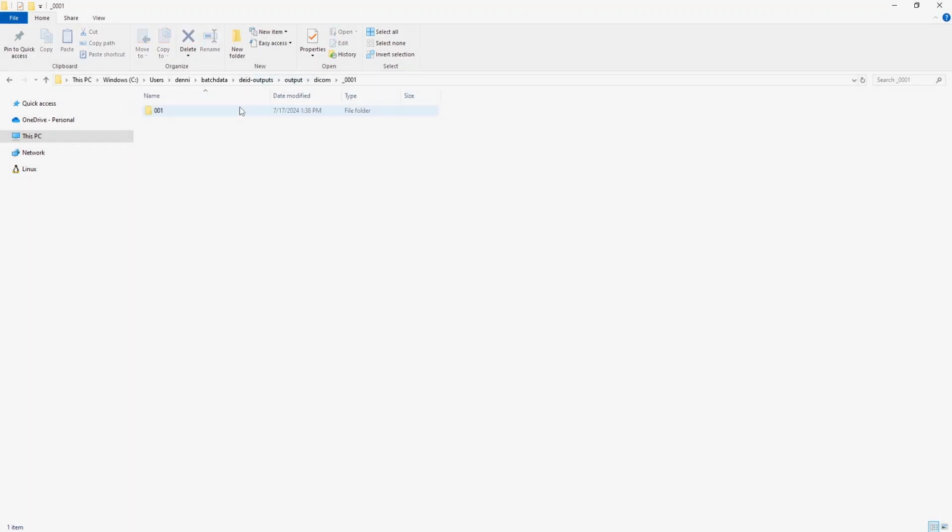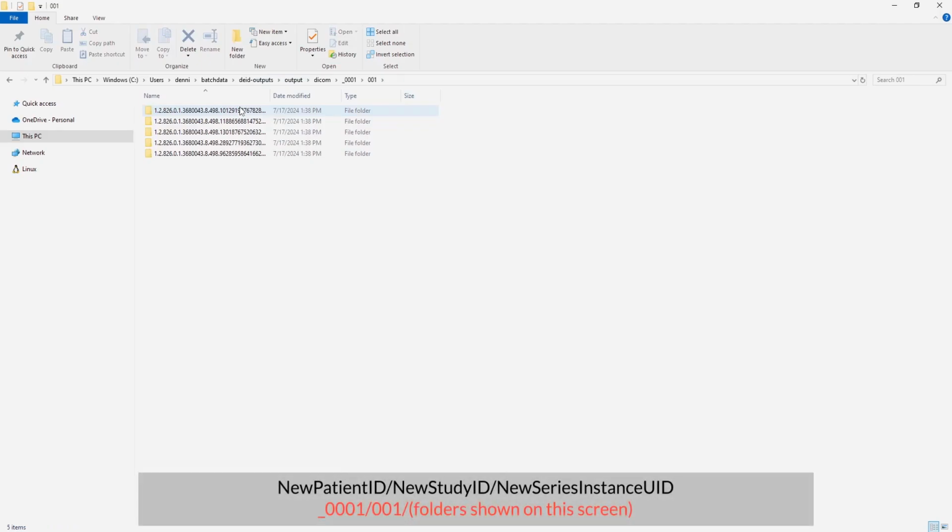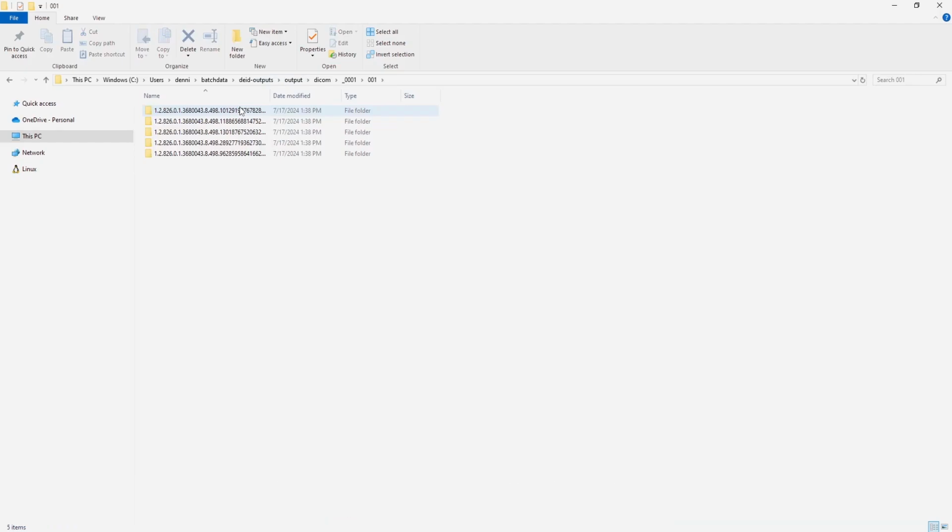The DICOM folder includes all de-identified series following the folder scheme new patient ID, new study ID, new series instance UID for each series. The Nifty folder has all the de-identified Nifty files with the .nii.gz extension.